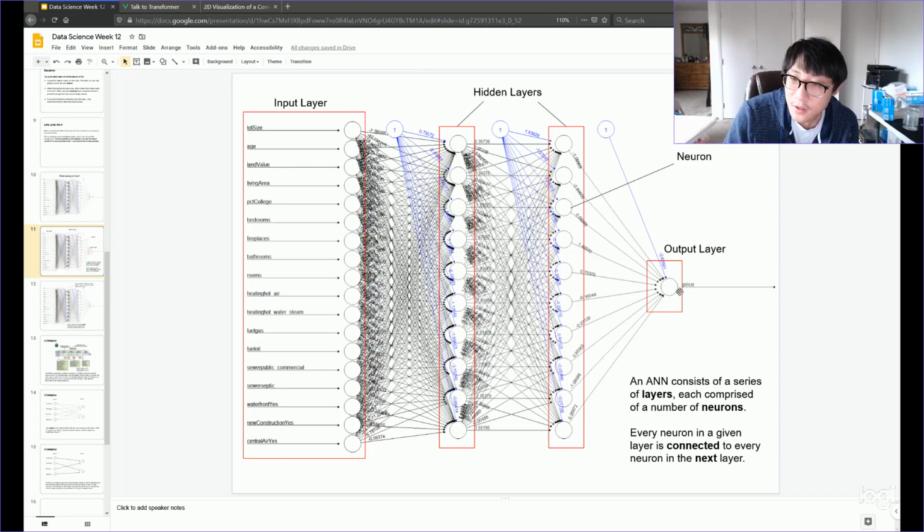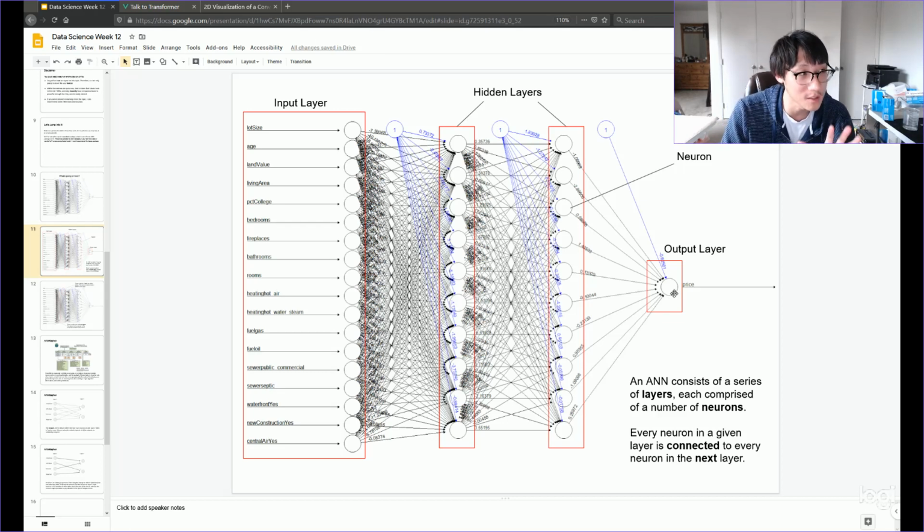Now notice that we go through this complicated web, and then eventually everything winds up converging on a single final neuron. This single final neuron constitutes our output layer. In this case, we have only one dependent variable.